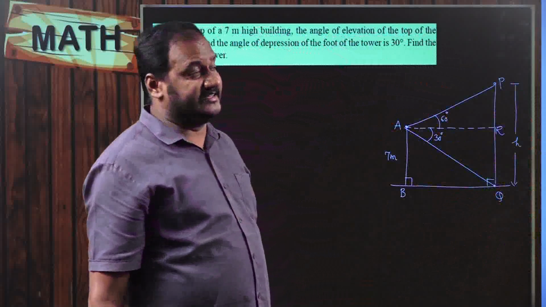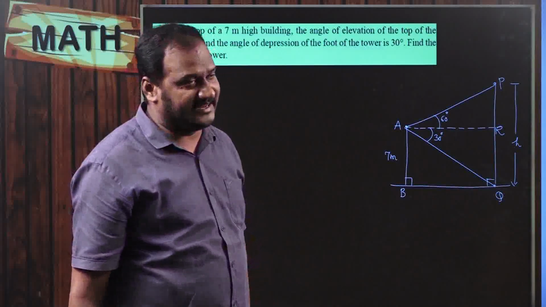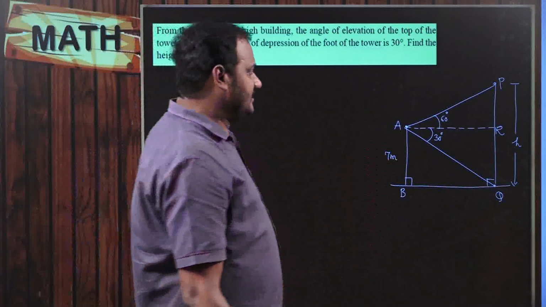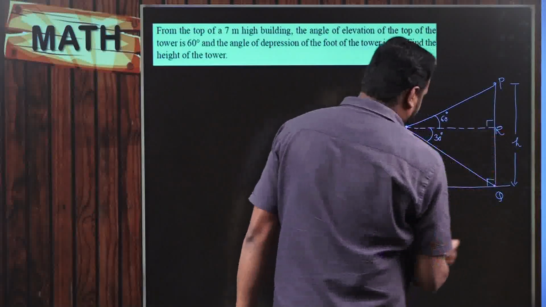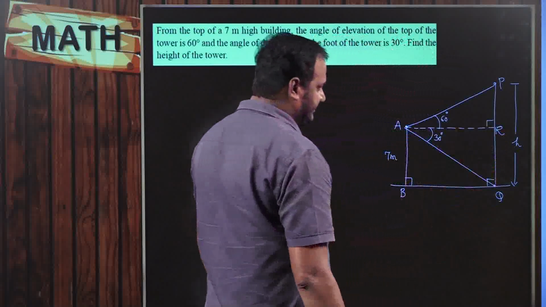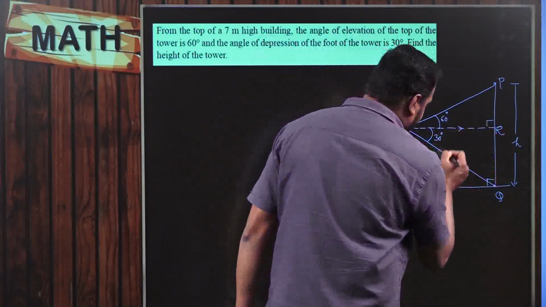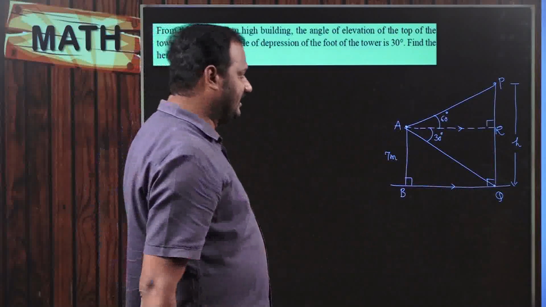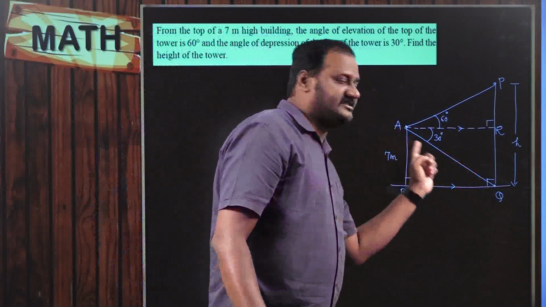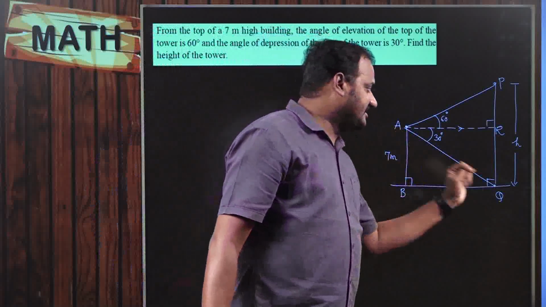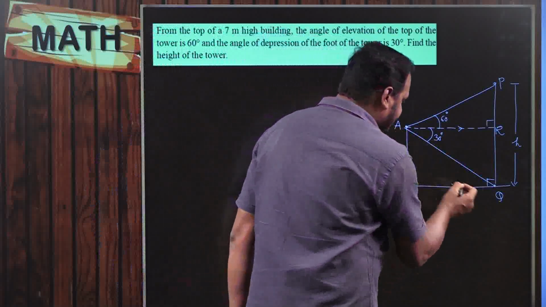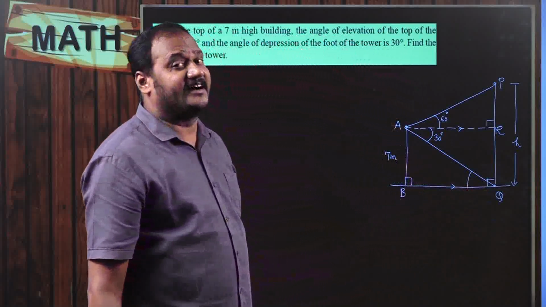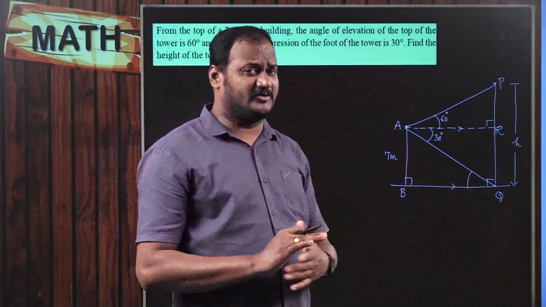What kind of quadrilateral is it? Obviously that is a rectangle, because every single angle of that quadrilateral is 90 degrees. So this is 90 degrees, this is 90 degrees, so everything is 90 degrees here. Now when you observe, these two are anyway parallel lines. Those two are horizontal lines, right? So they are parallel lines. Then you can treat AQ as transversal. With AQ as transversal, this is 30 degrees and this angle is also equal to 30 degrees, because they are interior alternate angles. So both of them are 30 degrees.